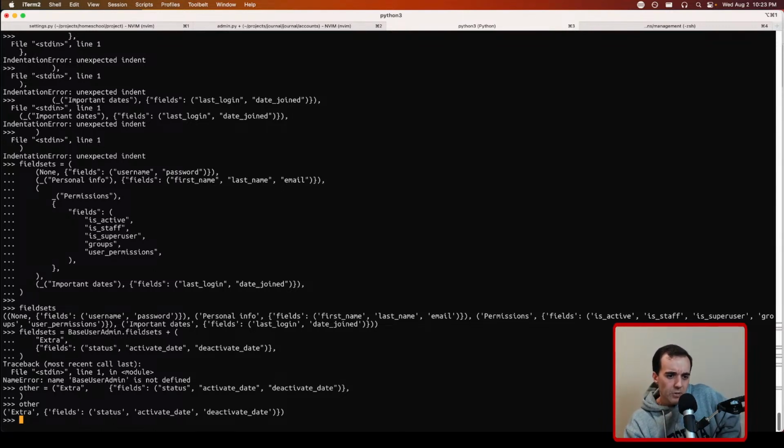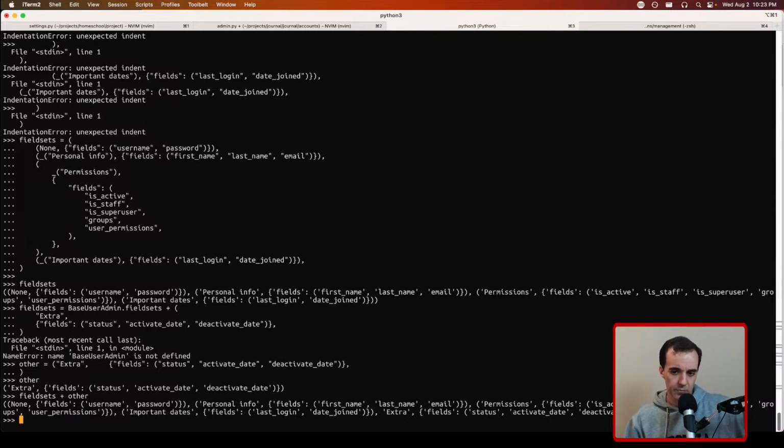So the way I approached this was I tried to add field sets plus this other thing, which would give me, oh, look at that. It is not what I thought it was.